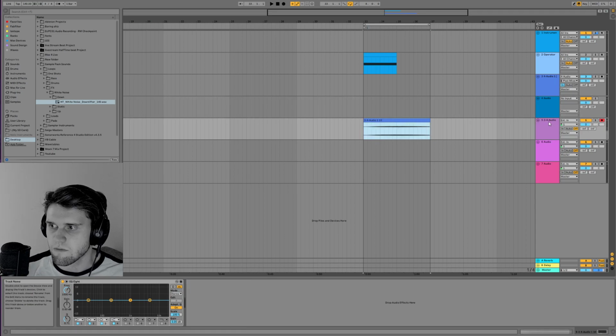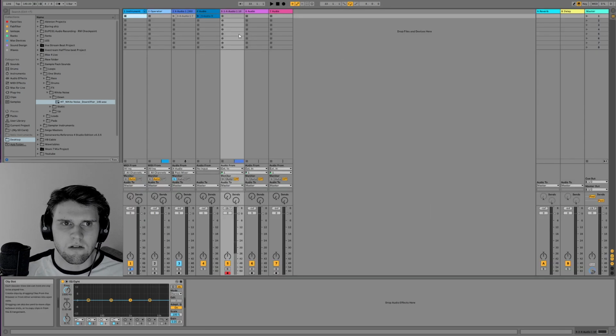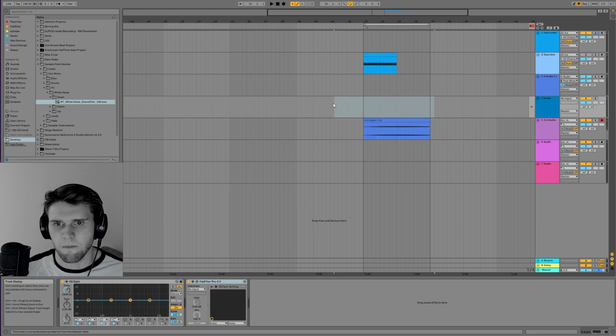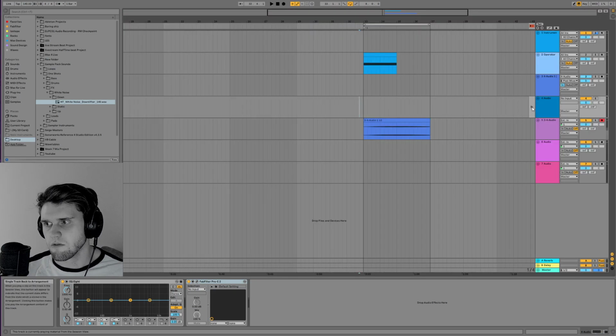When it gets grayed out, what you mean when it's in session view mode? So you're running something from here, and it goes like that. That basically means that it's running from the session view rather than the arrangement view.